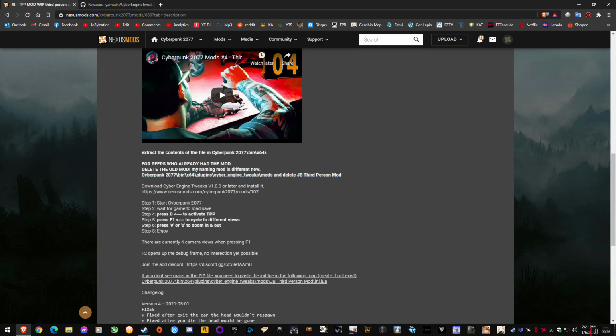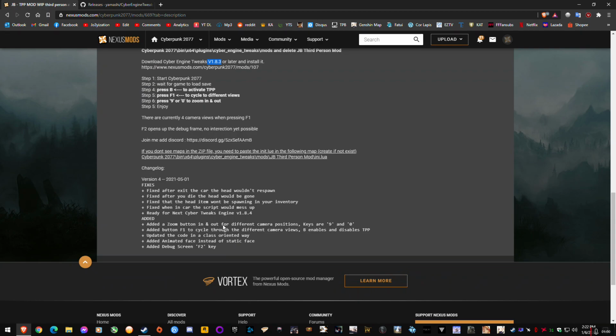It tells you how to install it. So, basically, you have to copy from the download file, you want to get the CyberEngine tweaks folder and paste it into the same directory, like into this same directory, Cyberpunk bin x64 plugins, and there'll be another CyberEngine tweaks folder without these underscores, and you just delete that other folder that's got the older initialization file. So that's basically how you do it if you've already got the mod, but you also have to make sure you update your CyberEngine tweaks to version 1.8.3, which also released at the same time as this mod.